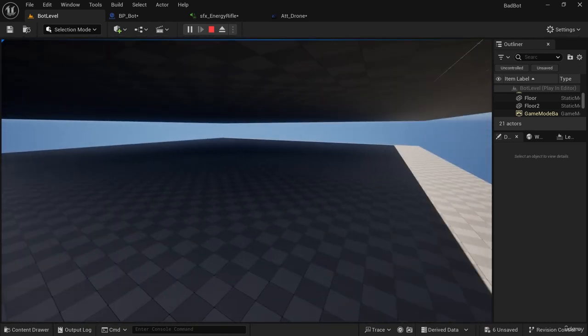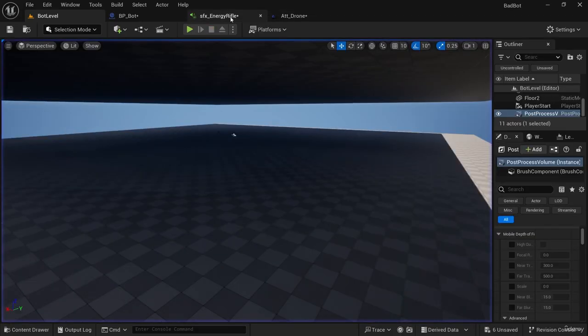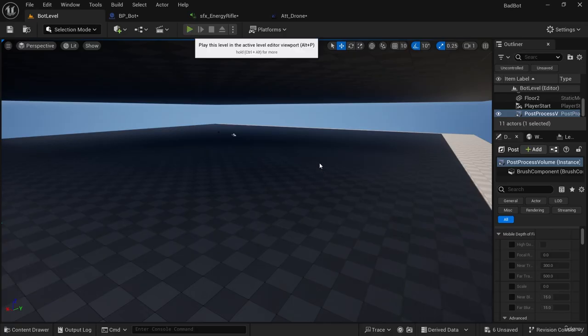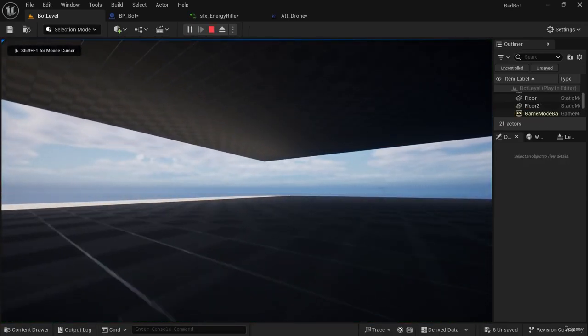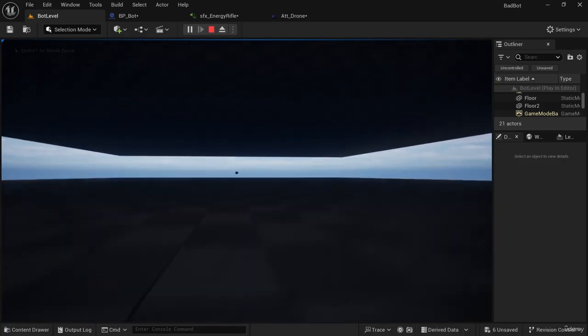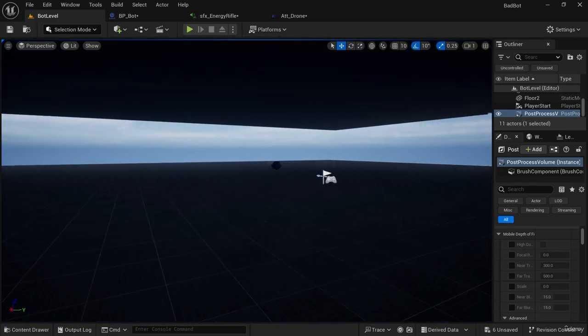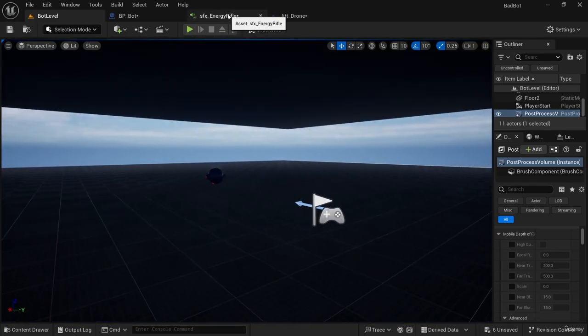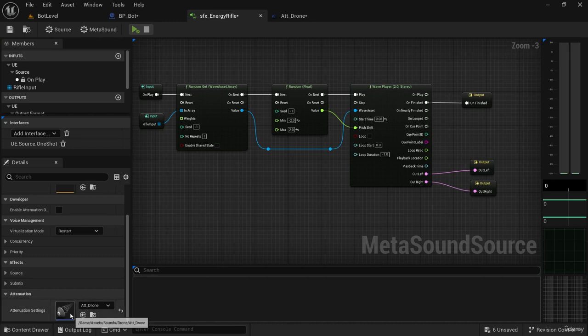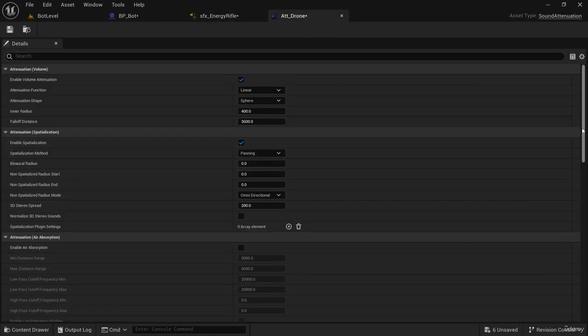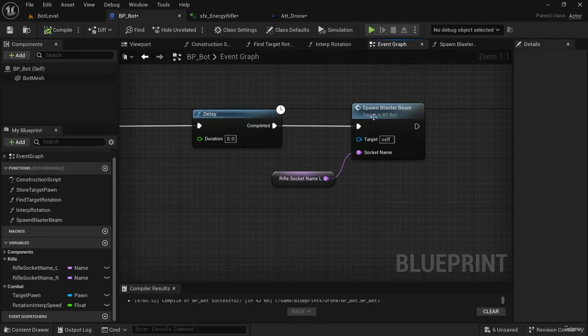I'll get way over here. Okay, I didn't even hear it. I was clearly outside of the fall-off distance. I'm going to try again and not go so far away. Okay, so I heard it that time and it was quieter. So as we can see, our sound attenuation works. So in order for sounds to have a fall off, they need an attenuation, and attenuation settings can be adjusted in that attenuation asset.